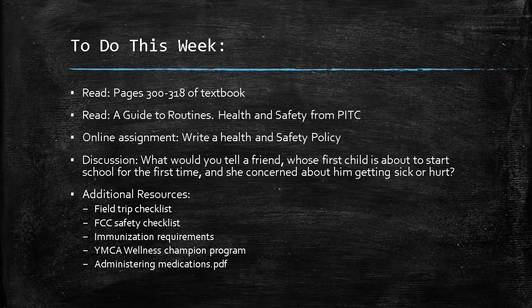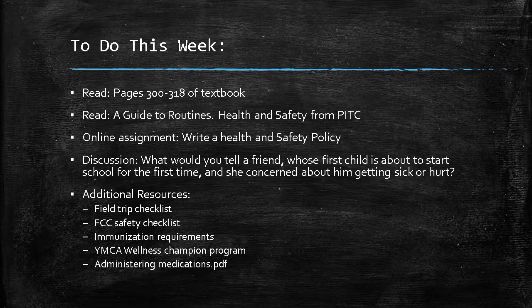In our discussion board, suppose you have a friend whose first child is about to start any kind of school program for the first time, and she's very concerned about him or her getting sick. What would you tell her to look for in a program that's going to prioritize health and safety? We know there are certain components of a healthy and safe program. What are the things she should be looking for to make sure this program is going to be a good fit for her family?